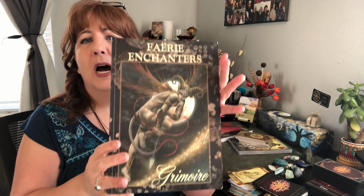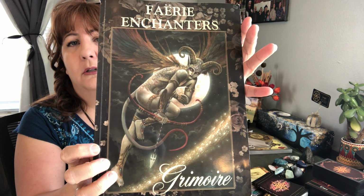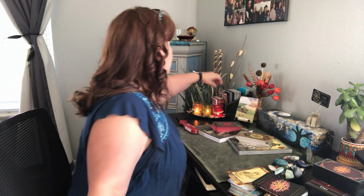The other things I have going on. Because I really was liking Ian Daniel's Tarot of the Vampire, I started looking more at his stuff, and I purchased the Fairy Enchantments Oracle and Grimoire that goes with it. I just barely started working with this. I'm going to continue to work with this in December.